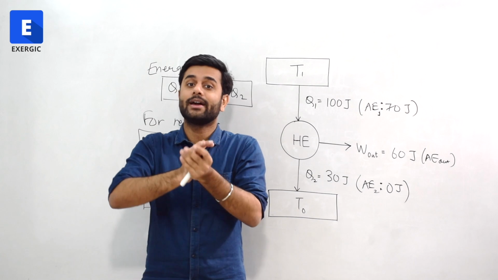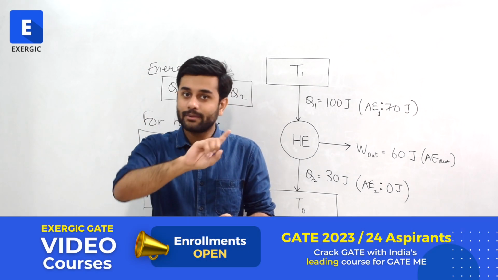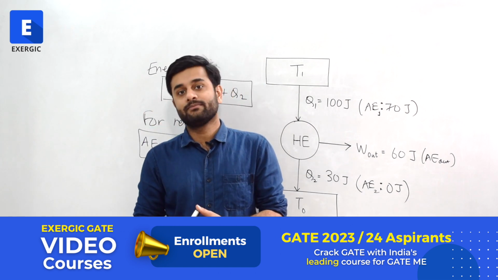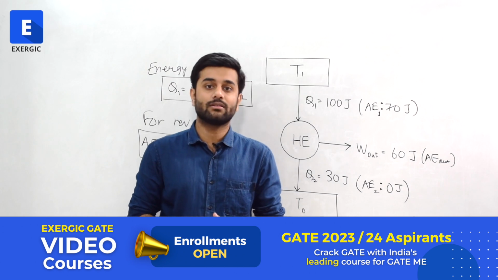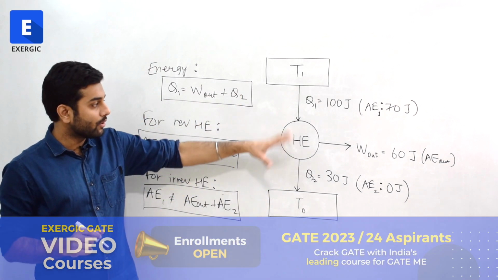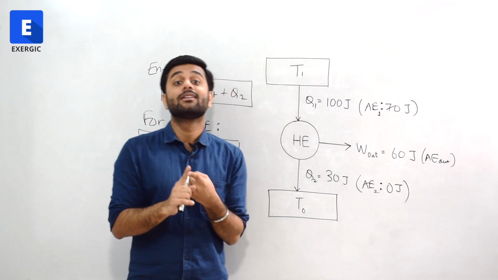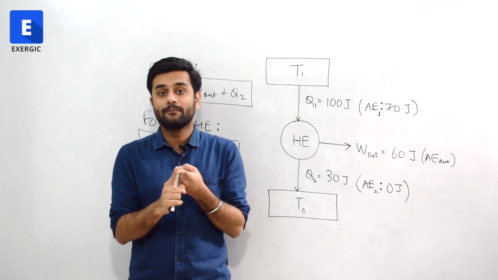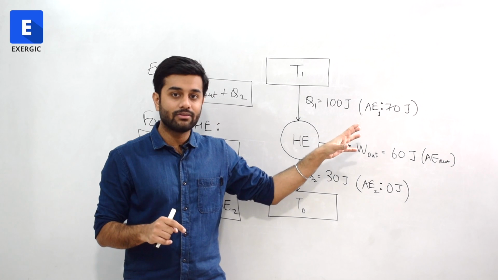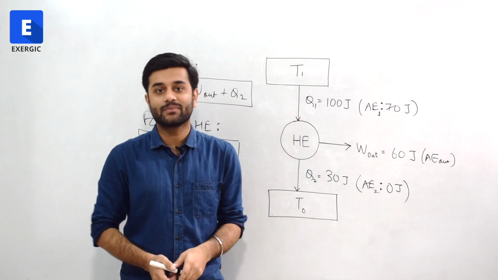Which we know are extremely rare in real life situations. As a general statement you cannot say, but yes, if a question comes in which cases you can use the available energy conservation concept, then only for the reversible cases. So in this whole process, if I ask you how much available energy has been destroyed? 10 joule. 70 joule it received, 60 joule it gave. 10 joule, I don't know where it has gone because it has been destroyed, right?